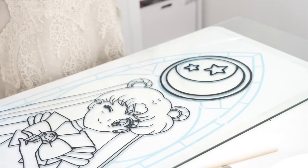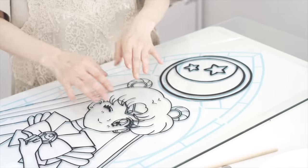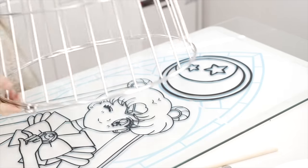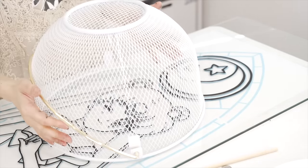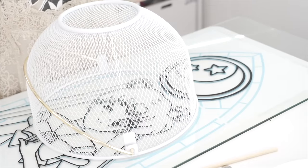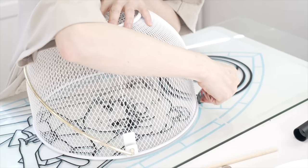And next, I need another circle. Nope, this is too small. Something that's big enough for this circle. That's a pretty big circle. How about this basket? Nope, it's a little bit too big. How about this basket? It's close. Okay, I think I could use this. This is a random basket I found in my kitchen. At this point, I'm just using whatever I can find.